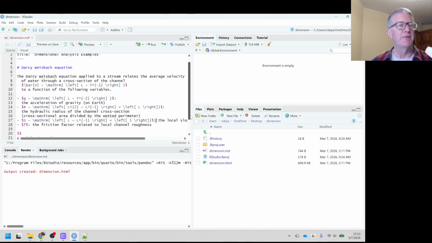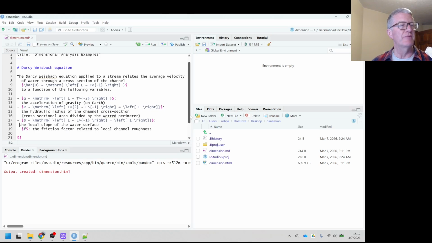And again, I want to keep my markup code neat. I'm going to add an extra new line there and tab over. And I'm going to be brave and go ahead and do this for my F. F is just a dimensionless ratio.